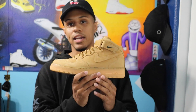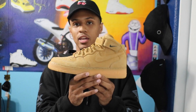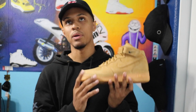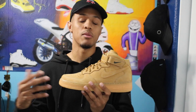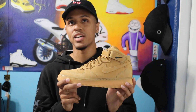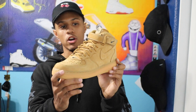So I was lucky that I did wait on these because they did re-release. And even though I didn't get them when they came out, I was able to pretty much pick them up for retail. I picked them up for $145 shipped, which is just about retail out here in Las Vegas — they were $130 retailed plus tax, that's around $140 already. So $145 shipped, couldn't go wrong with that. They are still dead stock, so definitely a clean pickup for me. One grail crossed off of the list.